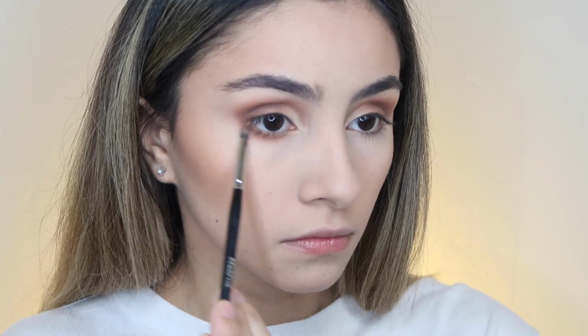Here I'm just going to be showing you guys the difference of a smoky under eye and not. It makes all the difference.